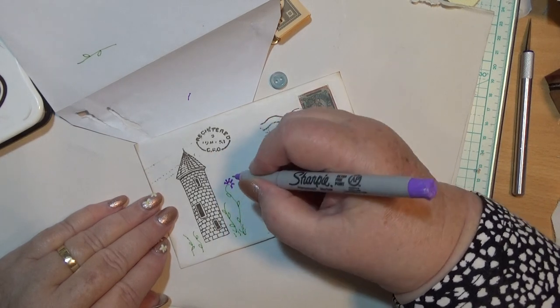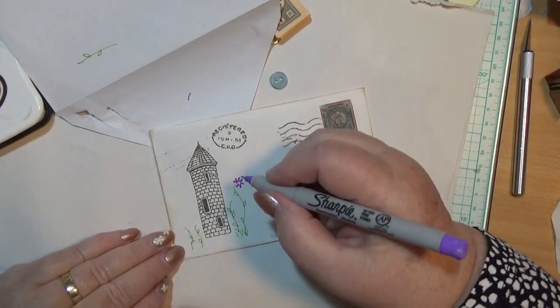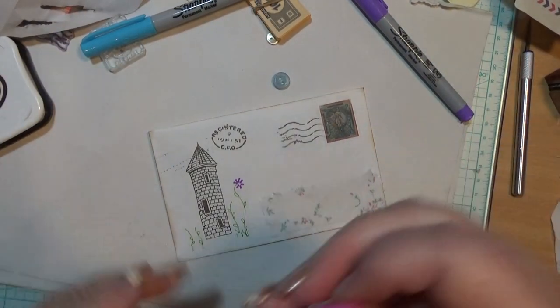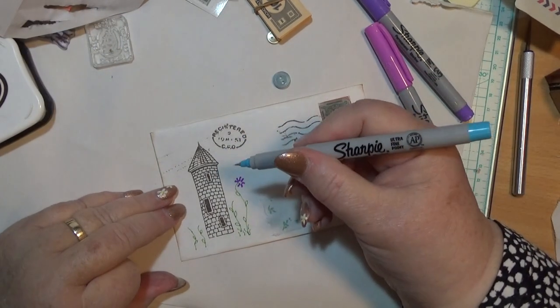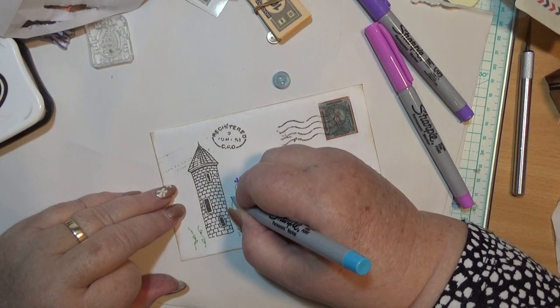Am I going to do it like that? Eh? Because I don't want to mark it up. I just want that colour. This is pretty. And I'll get a blue one now. I buy these when they're on half price and the kids are going back to school. They have them on a half price thing.